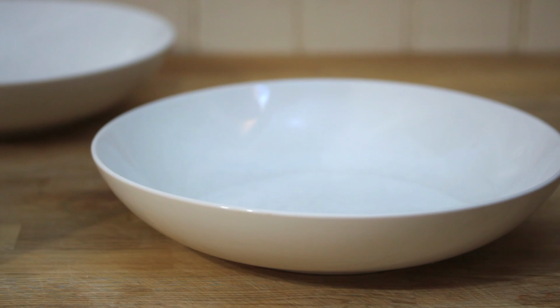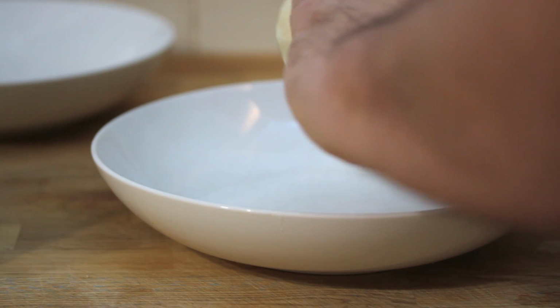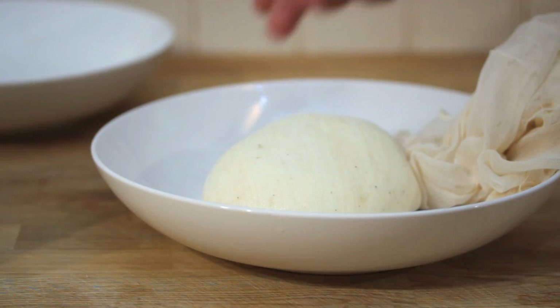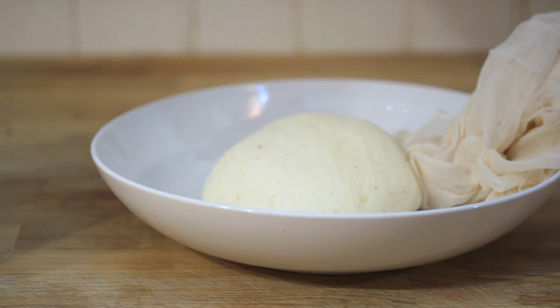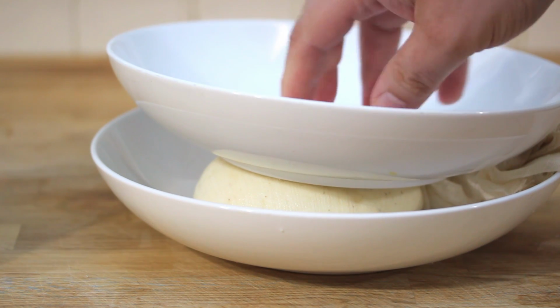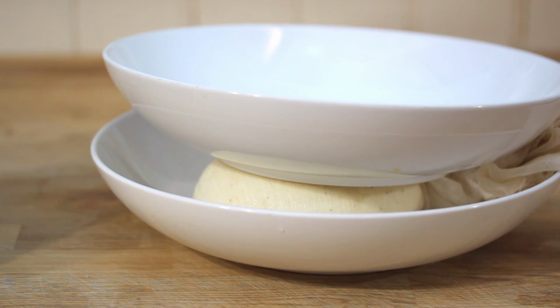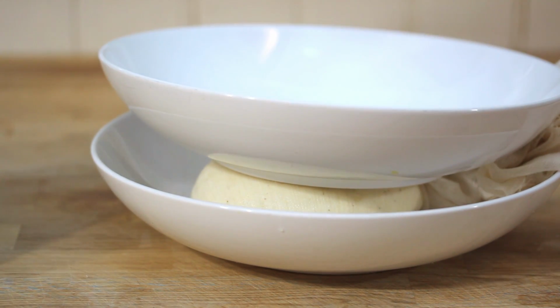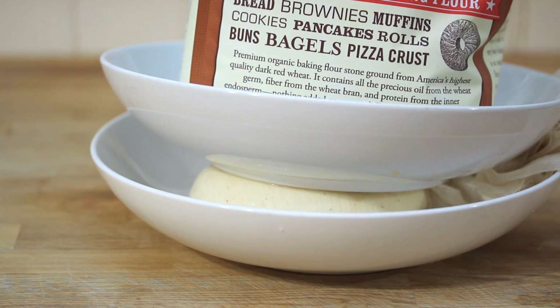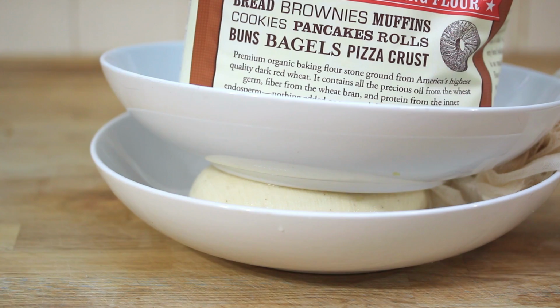Okay, so we strained out our cheese and we're going to take our cheesecloth, wrap it around, and put it in a bowl here. Now, paneer is not that much different than ricotta cheese, but ricotta is a nice soft cheese and paneer is a nice firm cheese. So I'm putting another bowl on top here, and I'm going to weight it down with flour, to press out all remaining liquid.